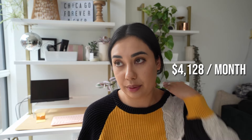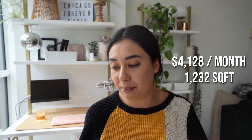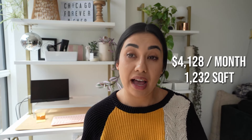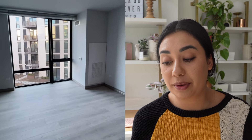Those were the two options within budget — my client had a $4,000 budget and each of the roommates wanted to spend about $2,000 each. I did show them a third option: if you're willing to stretch your budget just a little bit, this one is worth a look. This unit is $4,128 a month — roughly $60 more each — and it is 1,232 square feet, right smack in the middle of the other units. This is not the exact unit; the exact unit would not have the balcony, but otherwise it is exactly the same in square footage, finishes, and layout. Unlike the other older buildings, this is a brand new build, so it feels a lot more modern. The unit faces into the courtyard with the city skyline in the back, which is beautiful.